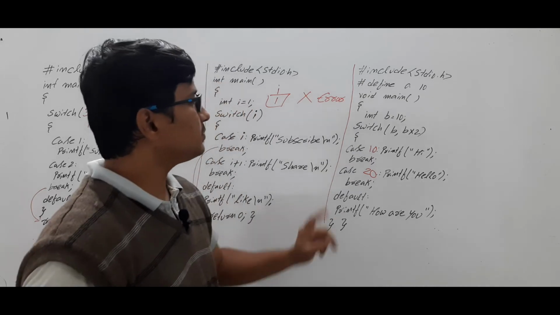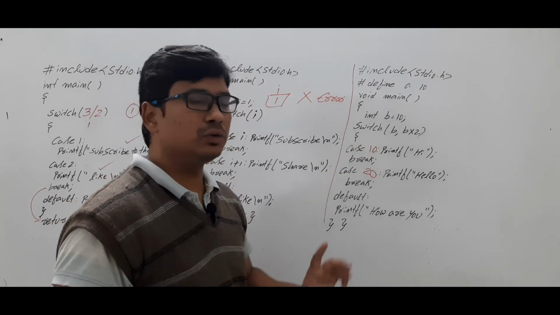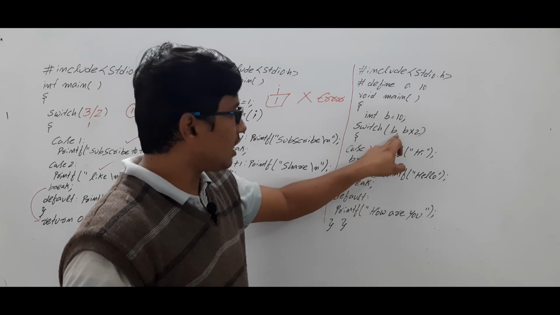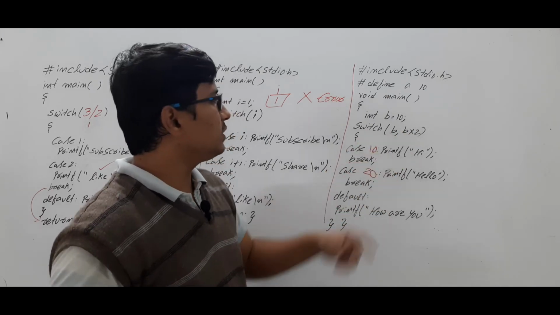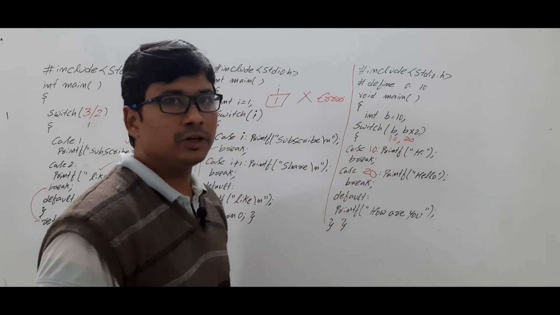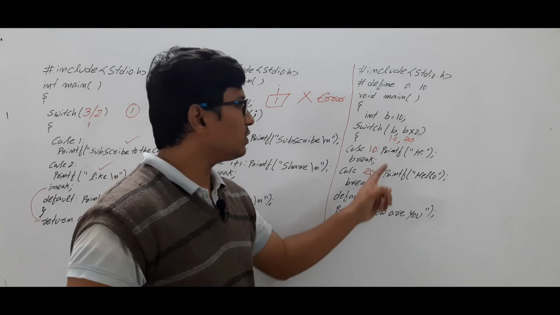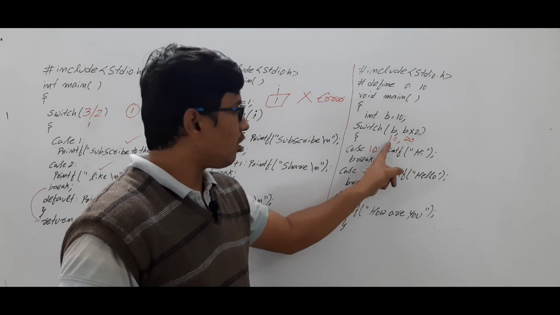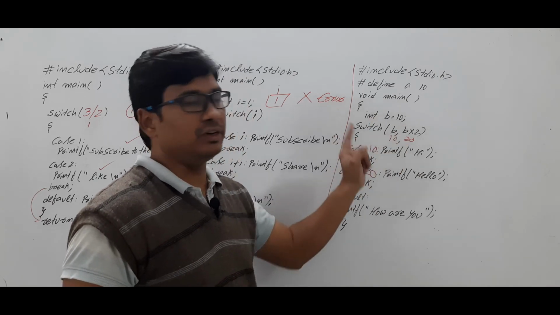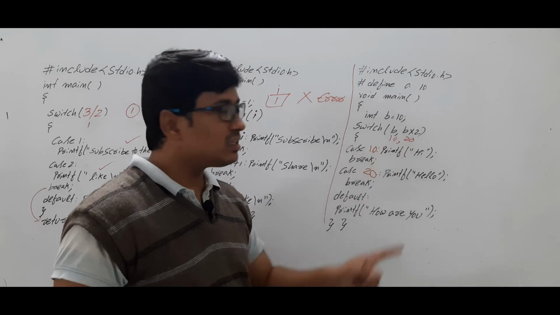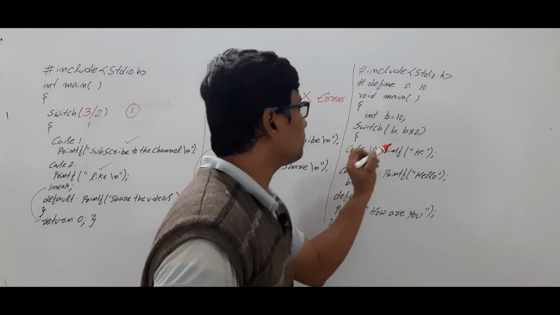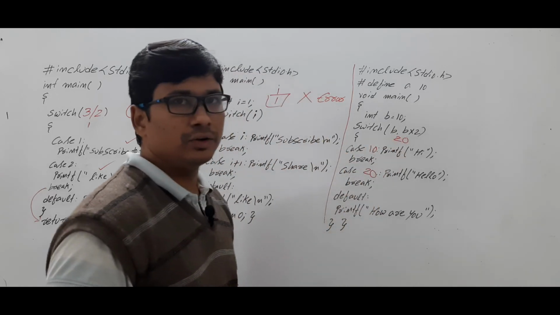Okay. Now look at this point. int b is equal to 10. Good. You have a switch with expression 1, comma, expression 2. Now here this one will be 10. Here this will be 20. Will you agree with me or not? In one of the videos I have discussed the comma operator. The comma operator will act as a separator and the rightmost expression will be given. So here 10 and 20, which is the rightmost? 20. So this one will give the final output as 20. Are you able to understand?